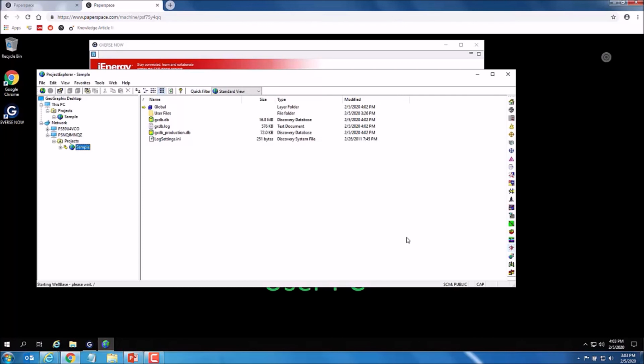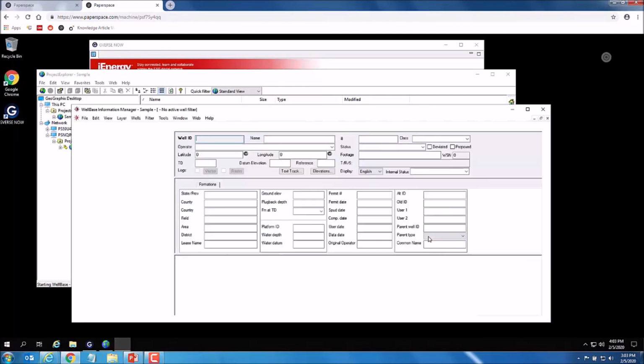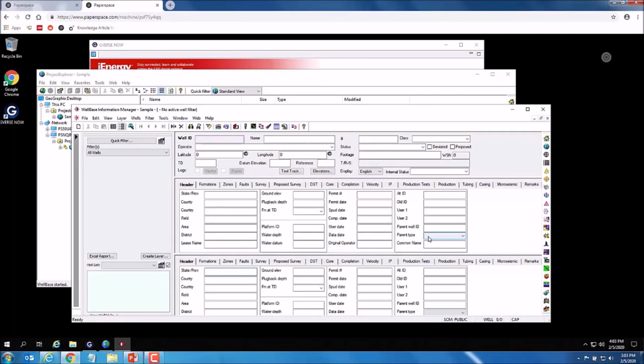Alright, and one more check that I'll often do after we get this far is to go ahead and open Wellbase, because Wellbase actually makes a connection to the database file for that project. So if Wellbase opens and displays your well information, that means it was able to actually make that connection to the database and pull the information back and display it. The sample project is blank, so it's not showing us anything. But at this point, the workstation is communicating, the project can be activated, the data can be accessed, and everything is up and running.